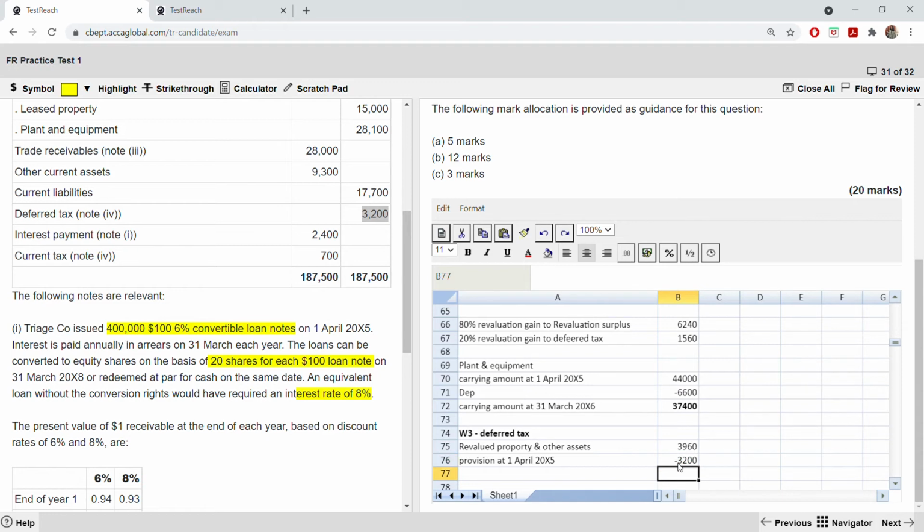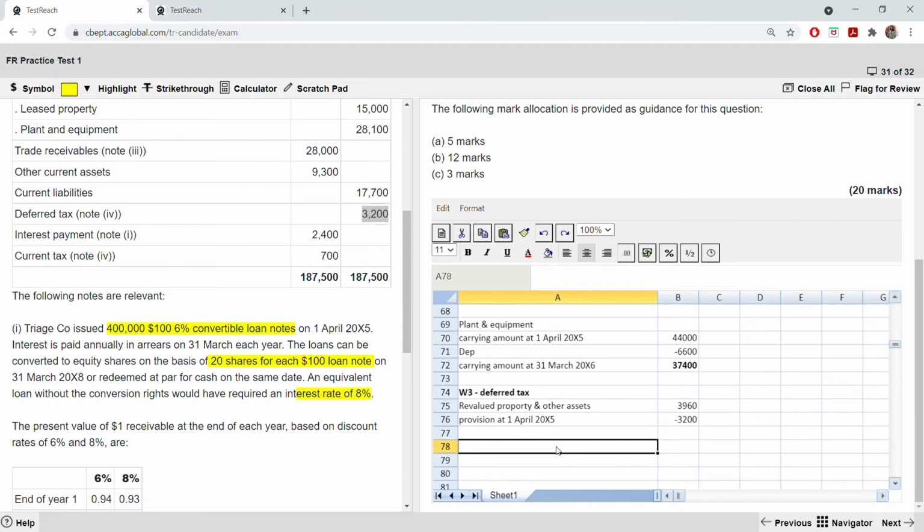Next. What is next? How much it increased? Okay, the increase in provision. We don't know whether it's an increase or decrease in provision, so we'll leave this one line and go to the next one and write the revaluation of land and buildings. L and B, land and buildings. You can even write L and B, it's okay. In the exam, you can write that. What is it? How much?